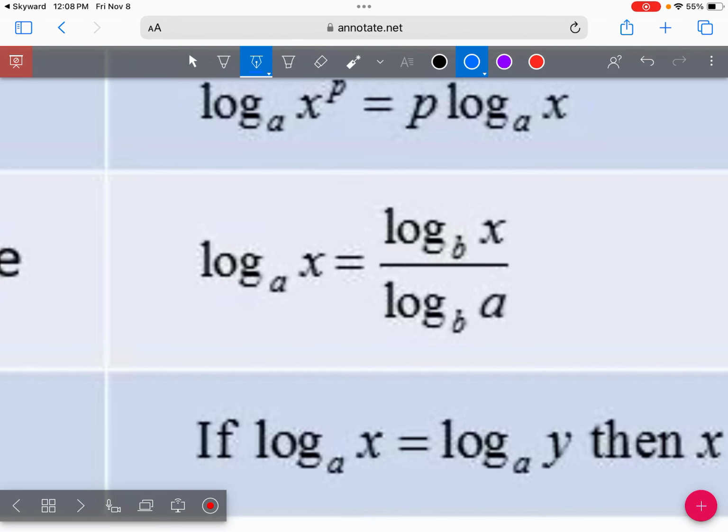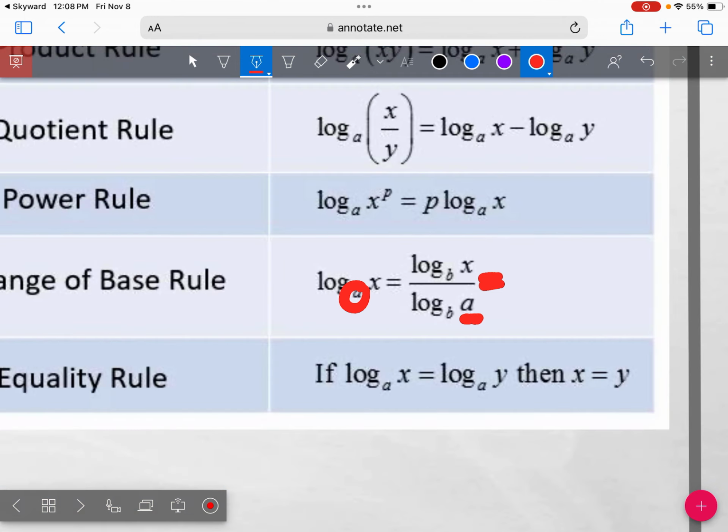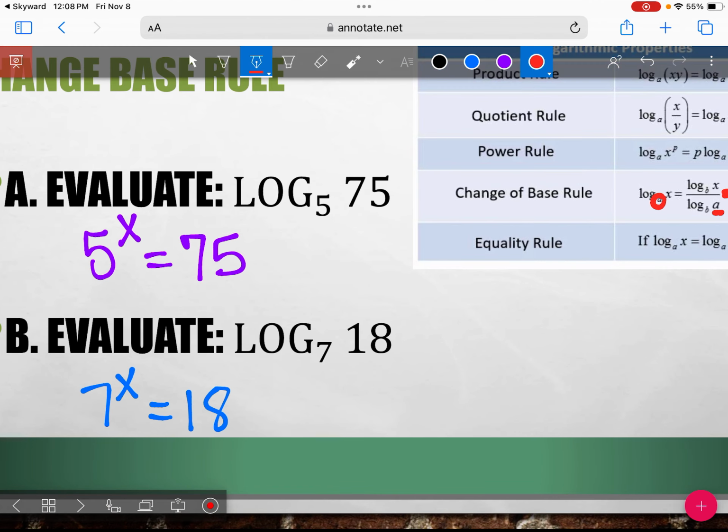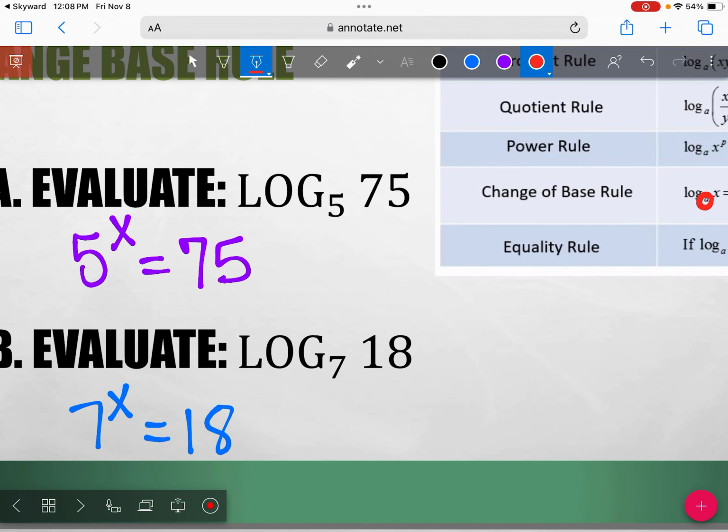If you look at what you glued down, it says that if you're trying to figure out the log base a of x, the main thing to keep in mind is that I like to say that the base is going to go in the basement. And you can change it to a common log or a natural log. So I'm going to use a common log. So to figure out what this is, you would draw your fraction bar.